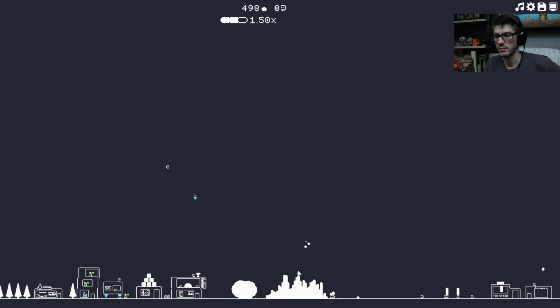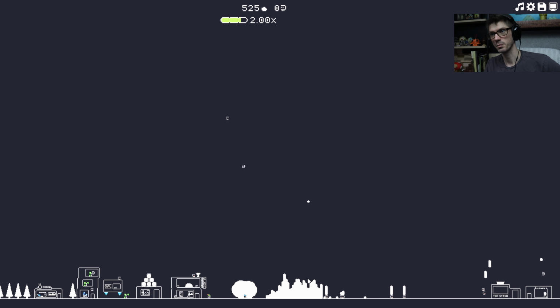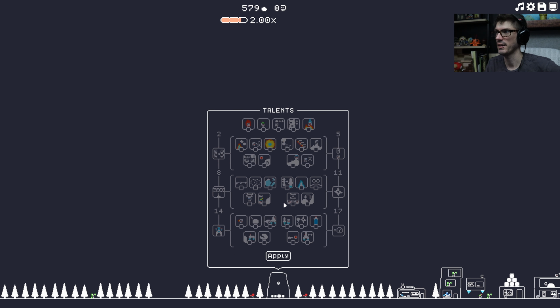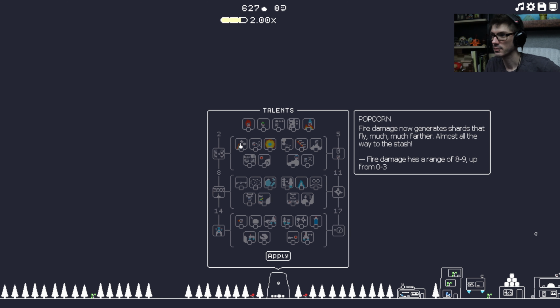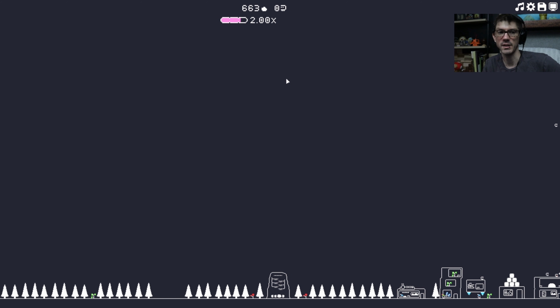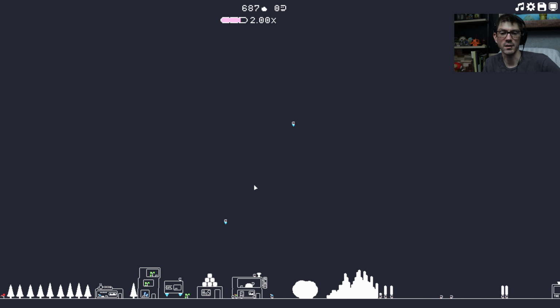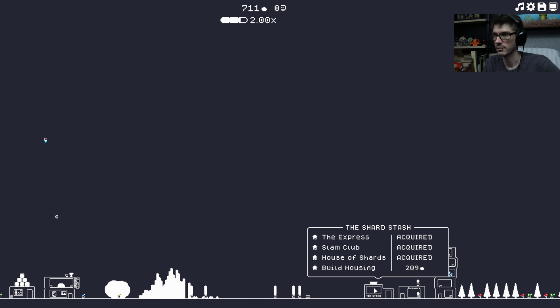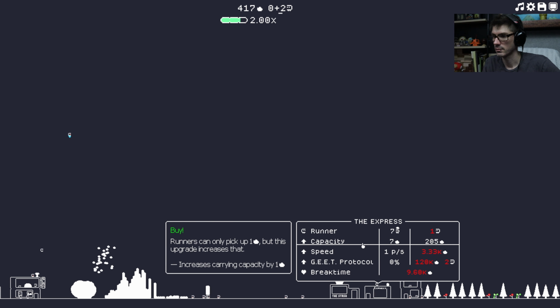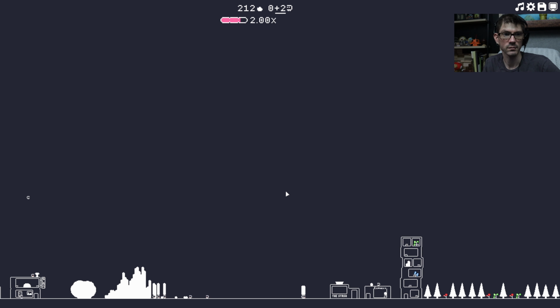I'm sure there is, but like any idle game, it's just about doing it repetitively. Smash rock. Build stuff. Smash more rocks. There's a talent tree here which allows you to build out skill sets. Fire damage now generates shards that fly. Like most incremental games, it's make numbers bigger. Yeah, this is a game that does have resetting.